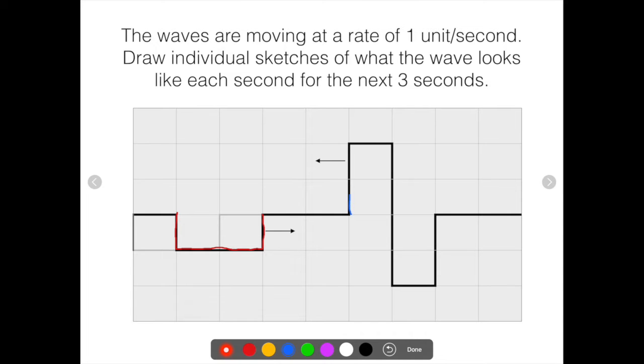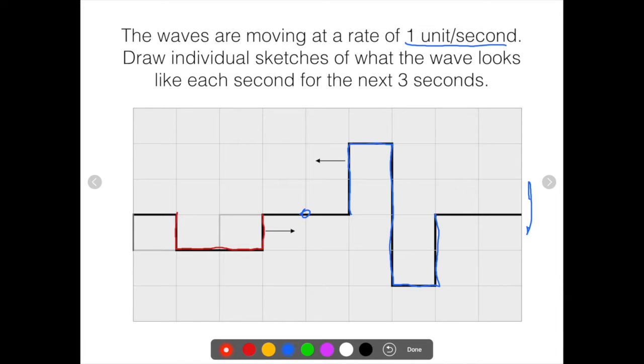And then I've got this one over here, which has a little bit more complex wave. It looks like it's been shaken up and down. And these two pulses are moving towards each other. Because they're in the same medium, they're probably going to have the same speed, and in fact, it does say it's moving at 1 unit per second. All right, these two are going to run into each other. We're going to look at what happens as time progresses.